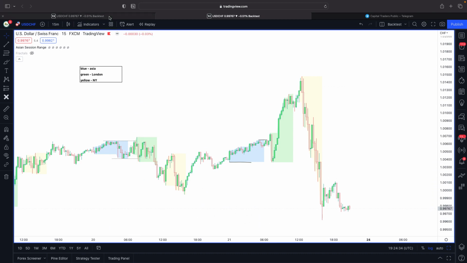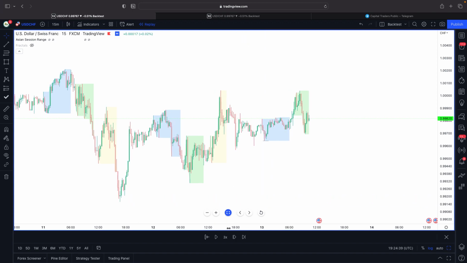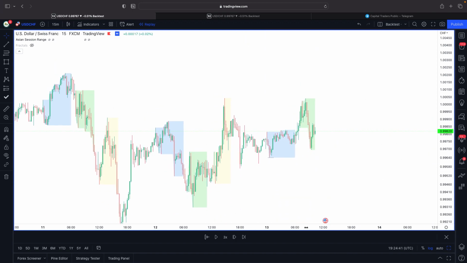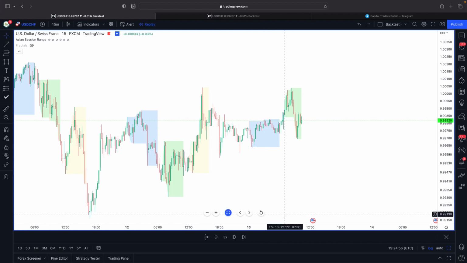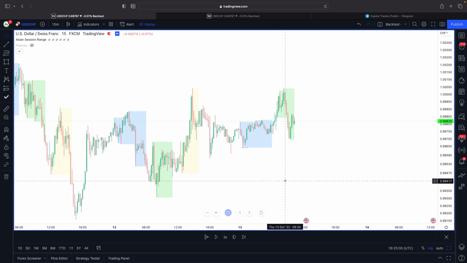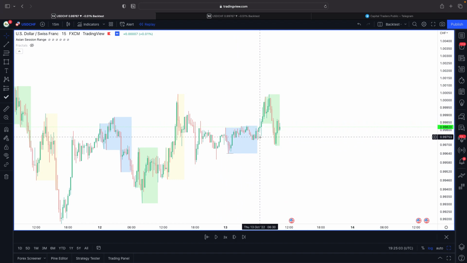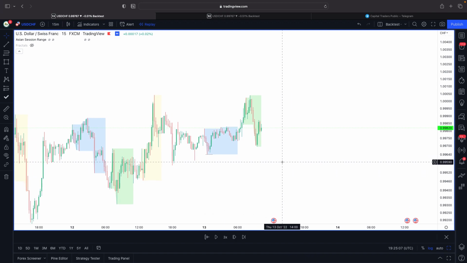Now let's head off to a trade I took on Thursday, about a week ago. It's a very simple trade. Depending on your different trading styles, this one is just based off support and resistance and liquidity, and incorporating sessions as well as a few other things, which I teach to our mentorship students. But basically, we've come into Asia, and mainly I'm trading New York. As I mentioned before, I normally trade New York.